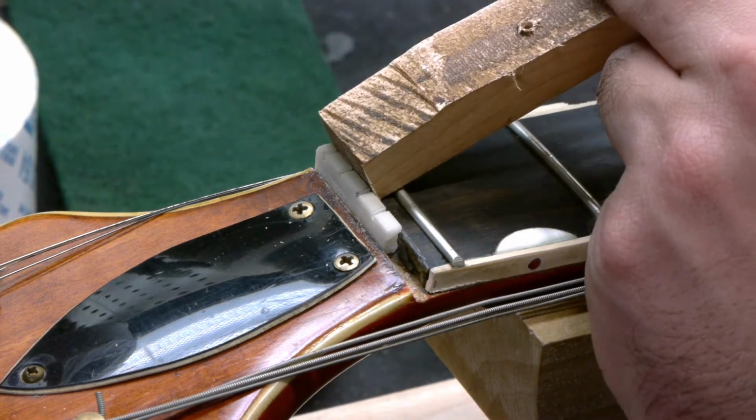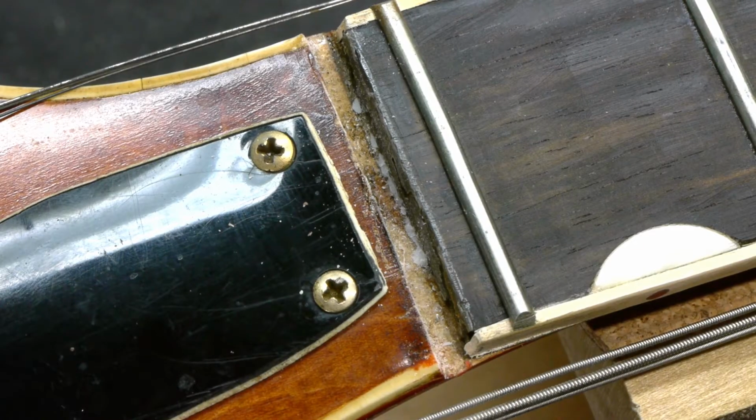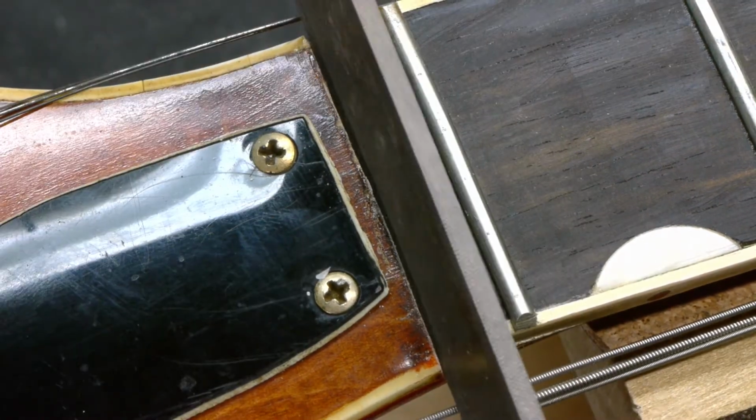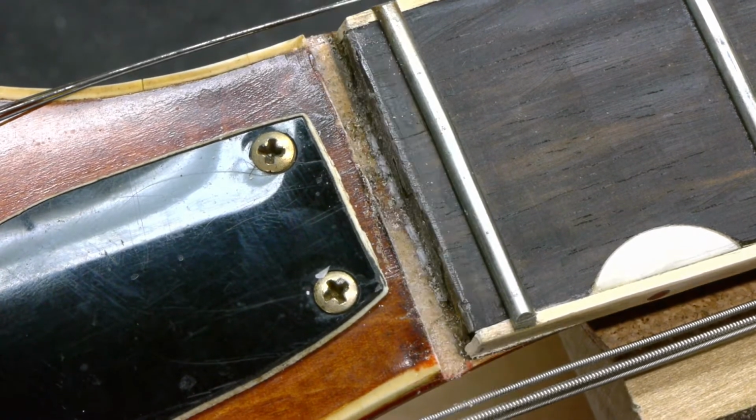Occasionally the nut will come out in pieces. We're making a new one, so don't sweat it. The important thing is that the old nut comes out clean. Using micro chisels and a nut seating file, I clear the old glue and imperfections out of the slot to get it ready for a new nut.